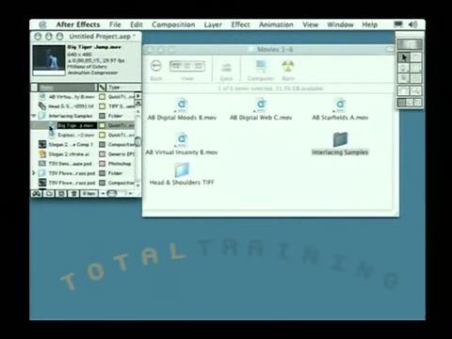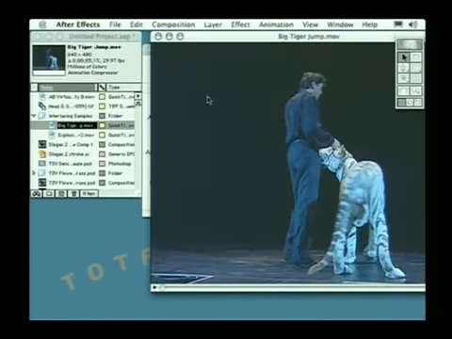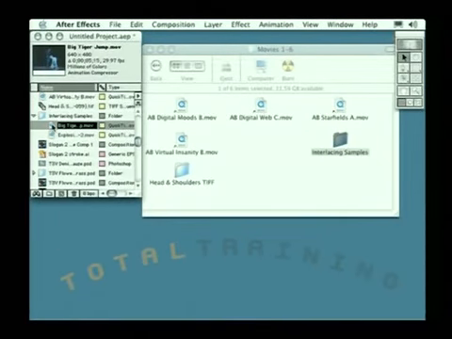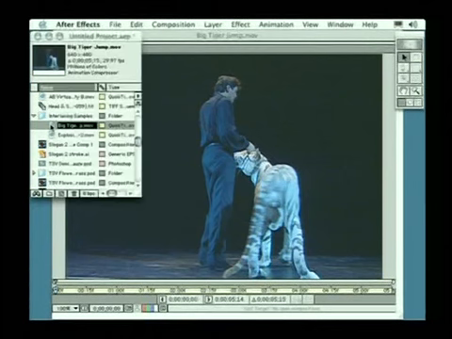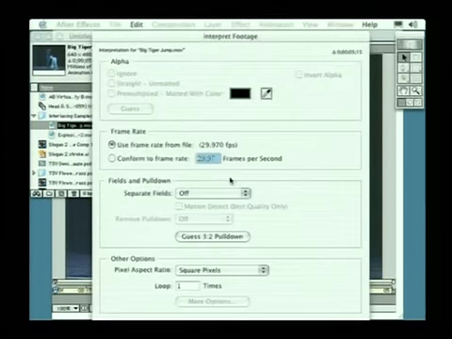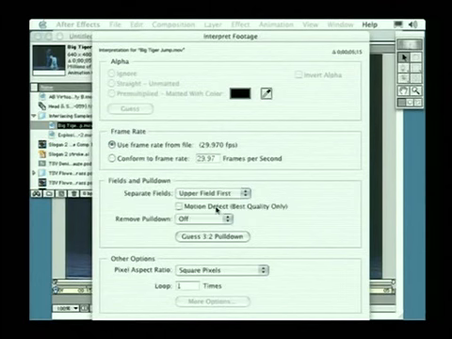Flipped fields are really easy to diagnose by using After Effects' own clip window on a video clip. Now, we just looked at the video clip in the QuickTime window, right? Looked like this. But if you hold the Option key down, or the Alt key down on Windows, and double-click, it opens up the clip in After Effects' clip window, where we can, just as clearly as we did before, see the interlacing. However, if I interpret this footage to have upper field first, which I know to be correct, and don't worry about this dialog box, we'll come back to it in just a second.